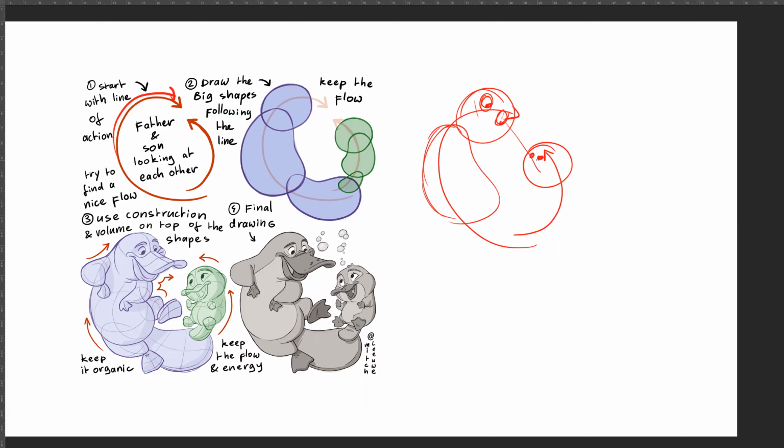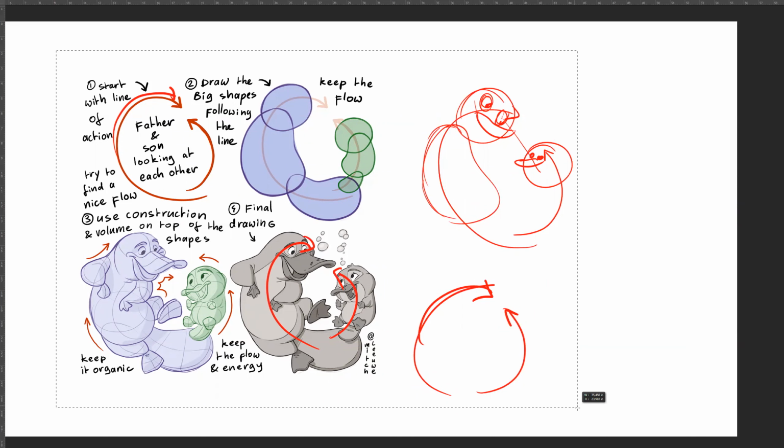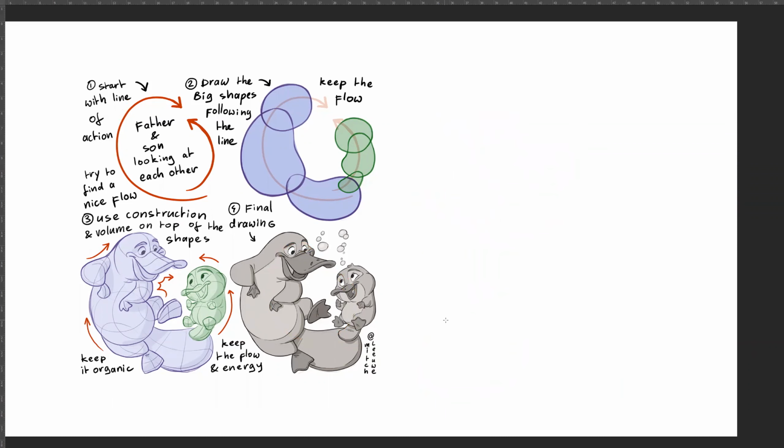But it's really interesting when you're drawing two characters, then you can play around with these action lines, having this harmony together to combine those action lines. And for the rest, they're all the same as all the previous tutorials I've shown with the construction shapes and following that shape. But drawing two characters interacting with each other makes it a bit more difficult. But it does make it more interesting because it adds story.